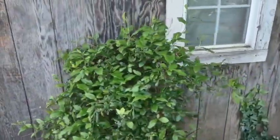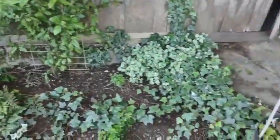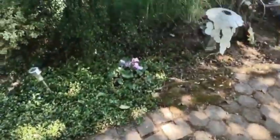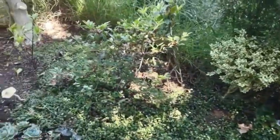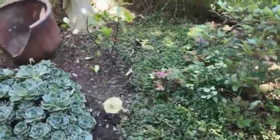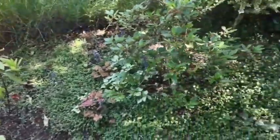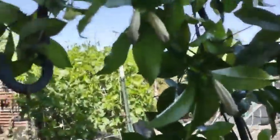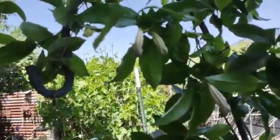Cut that plumbago back quite a bit. Cleaned all that. Did all the grass that was in here. And then I cleaned in here. That's about it. And I did show off that this has some blooms finally on it, right there. I've been waiting a couple years for that to bloom. So that's cool. And that's it.